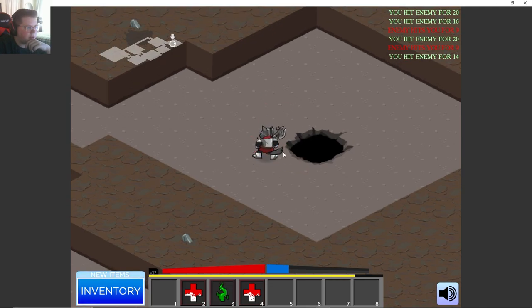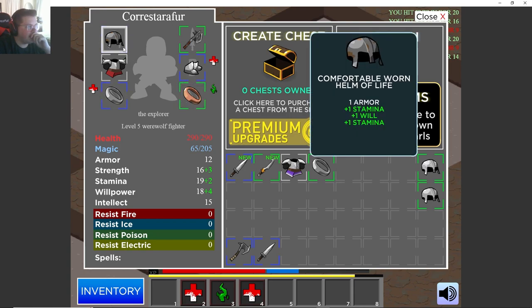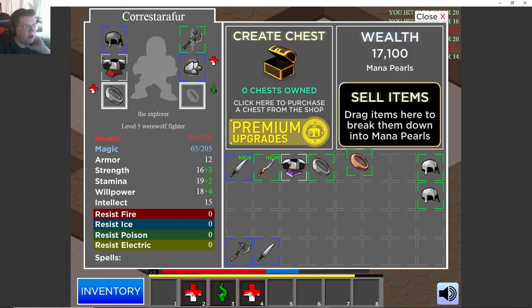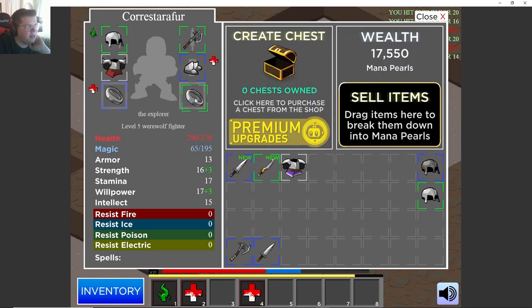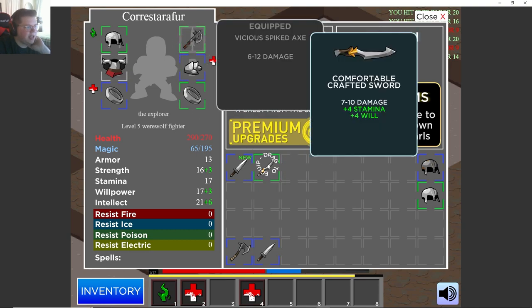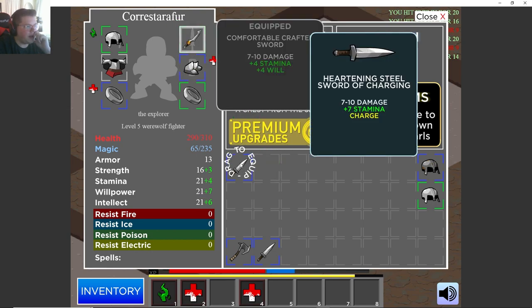Let's make sure we pick up all this stuff before. Okay, we got a ring. Here we go. Give me a good 6 intellect. Well, here, let's do this. We're going to go ahead and sell that. We'll put the armor on here, get entanglement, and then put the 6 intellect there. This is trash. Ooh, 7 of 10. Okay, that's actually, I'm going to put this one. I think that's way better.